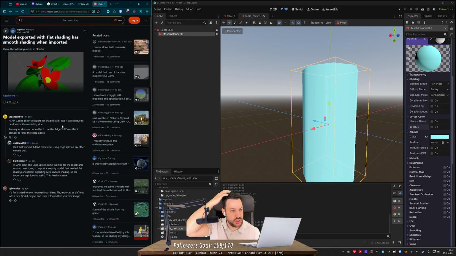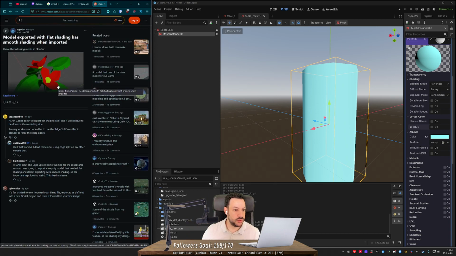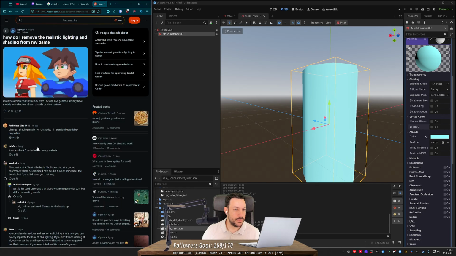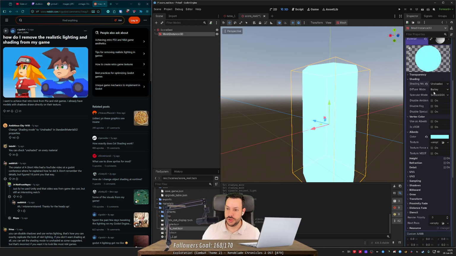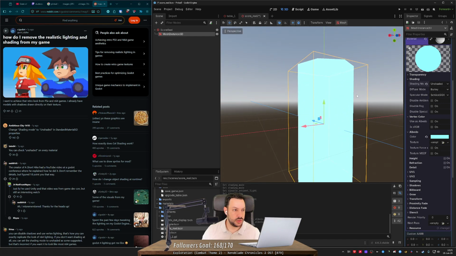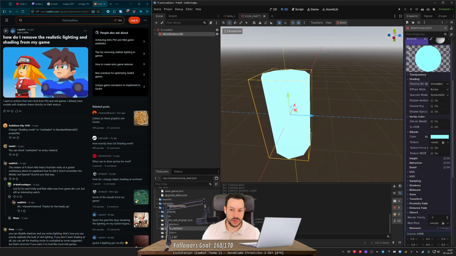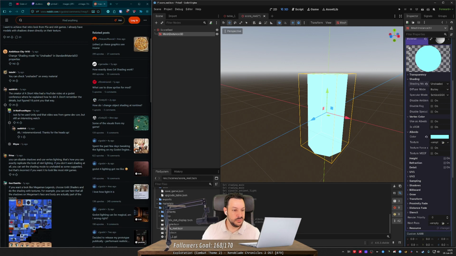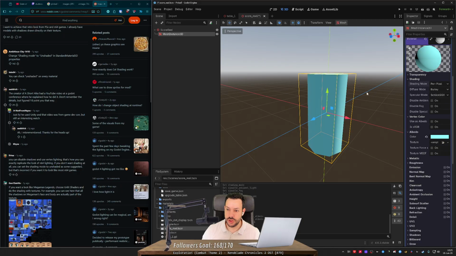Model exported with flat shading as smooth shading when imported. Shading mode to unshaded. But this just gets rid of all of the lighting stuff, which is not exactly what I want.